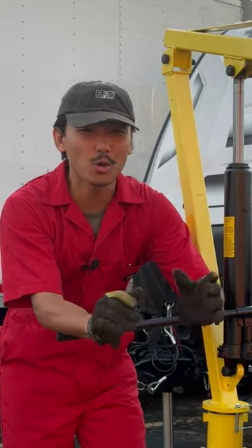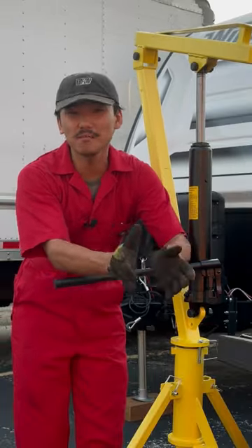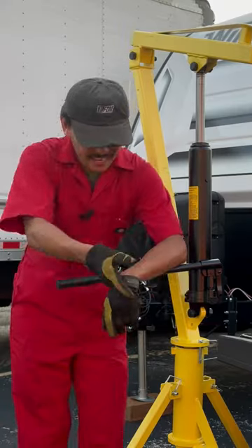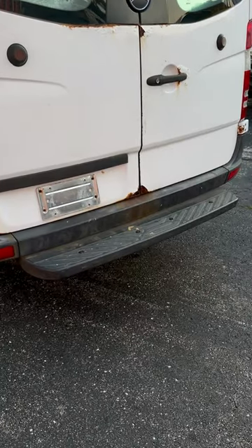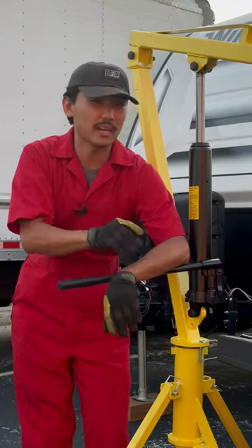You didn't carry an engine hoist because engine hoists are big and bulky and inconvenient. Then your boy shows up in a van with one of these attached. By the way, this is actually for the van, but the van does not have a hitch right now, so I'm using it on my truck as an example.